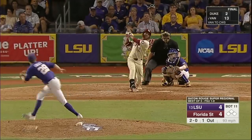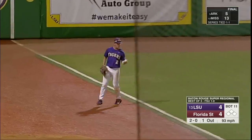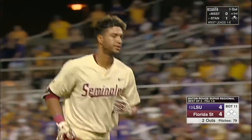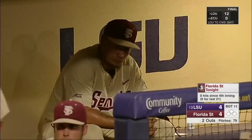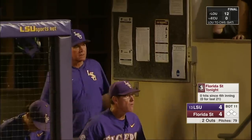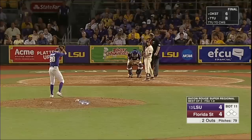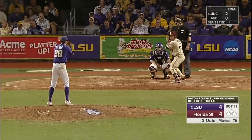Just going to keep saying it, Eduardo. Lifted to left. Cabrera. Two down. There's also another thing that happens, and we see it a lot more in college baseball than you do in pro, is when the game gets late and the stakes are high, mistakes happen. Yes, we saw it last night at UCLA, on the defensive side. Florida State hasn't had a hit since the fourth inning. That last hit was Tim Becker's RBI double. Matthew Nelson again.